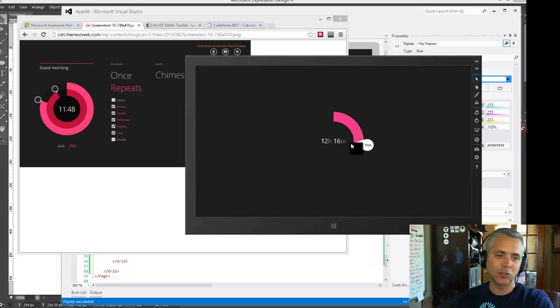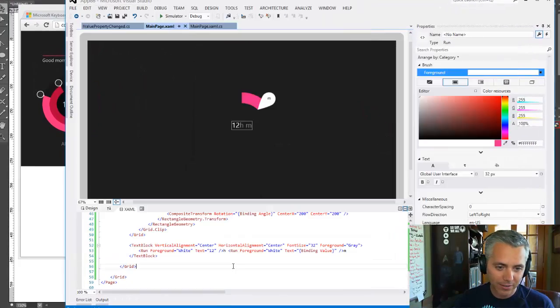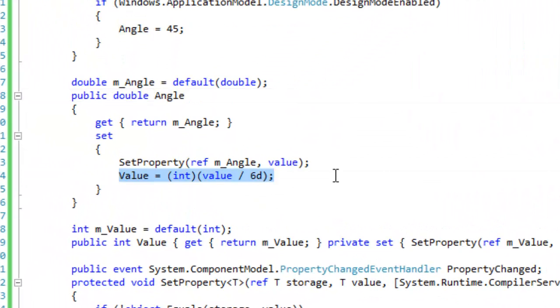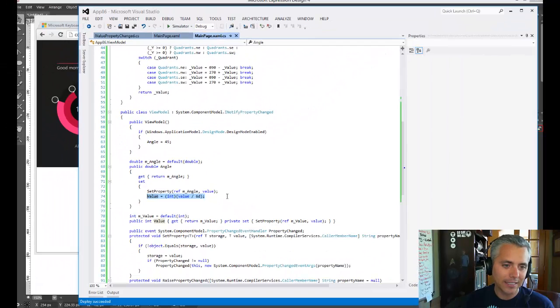Use the exact same logic over. And by the way, I'll just help you out. Right here where I did a quick divide by 6, and that's how I knew which minute it was. It'd be a divide by 30 to figure out what the hour was, if this was hours instead of minutes. And then you're done.